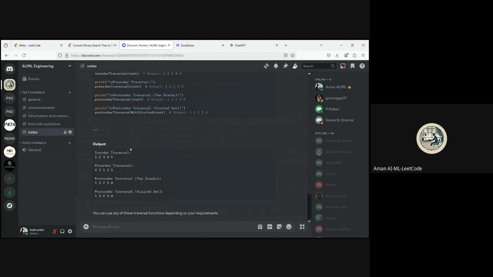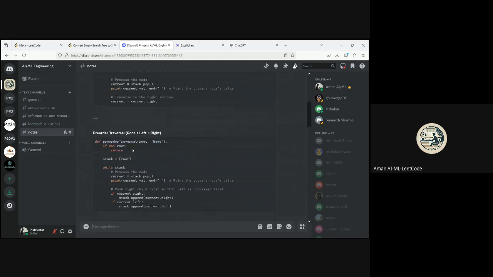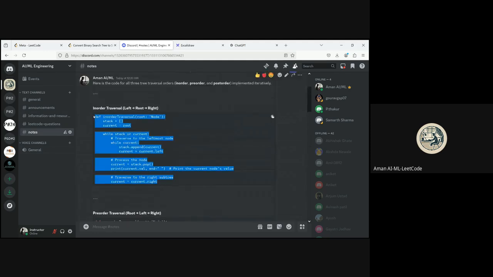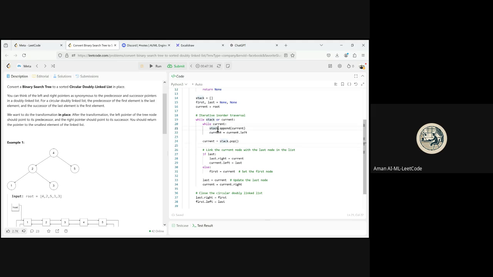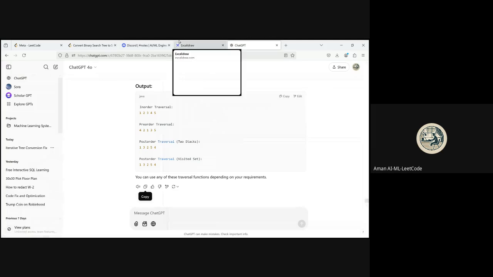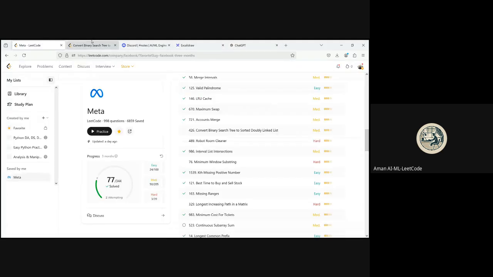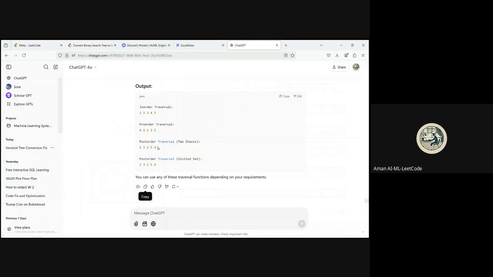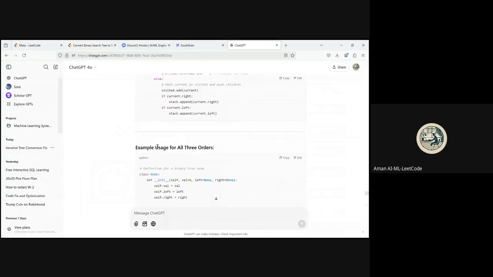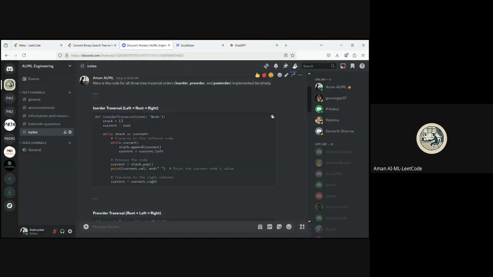Okay, so check this in order, pre-order, and post-order traversal. The one that we want to do is the in order traversal. So let's write the code for in order traversal for this particular tree. For in order traversal, what we need is a current here. Obviously you can write it with a recursive call, but I feel this is more straightforward than recursive calls, because here we can see the variables changing. If you write recursive, maybe you'll get a little confused. That's what I feel, but it's up to you. So this is an in order traversal. We need a stack for this, where we keep on pushing the items onto the stack so that we can traverse them.